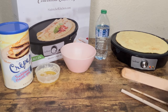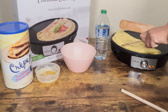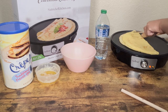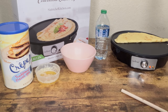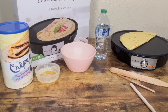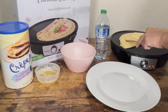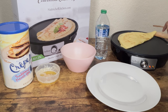It's time for me to go ahead and flip it to the side. I do have my cool stick right here. We're just going to flip it forward one time. There we go. I'm excited about this. I'm going to flip it back over. Just helping me move it around. This is cool. I just flipped it once more and now we're good to go. I'm really excited about this. We're about to try it out, take it off, and enjoy. I really do love these simple tools. It has the spatula right here and the stick. I would not have thought that I would be able to flip it with this, and this is pretty cool. I wonder would this also work with a pancake?